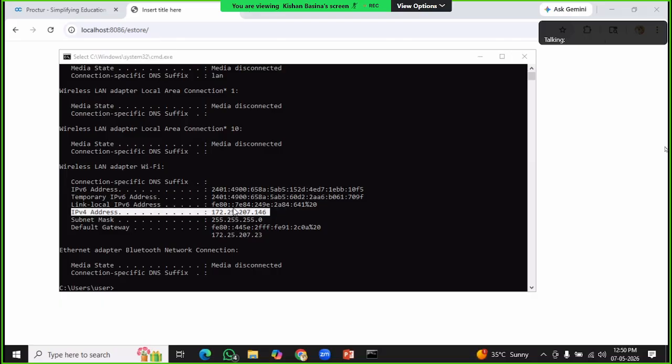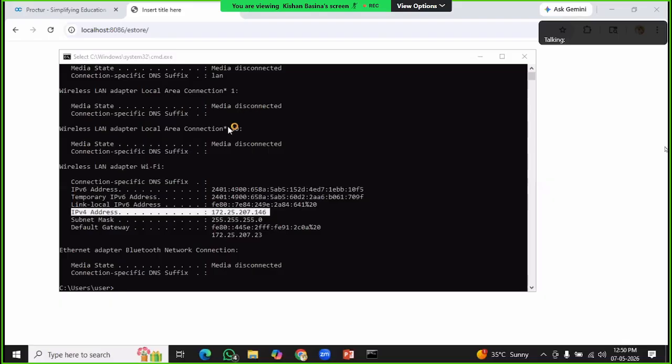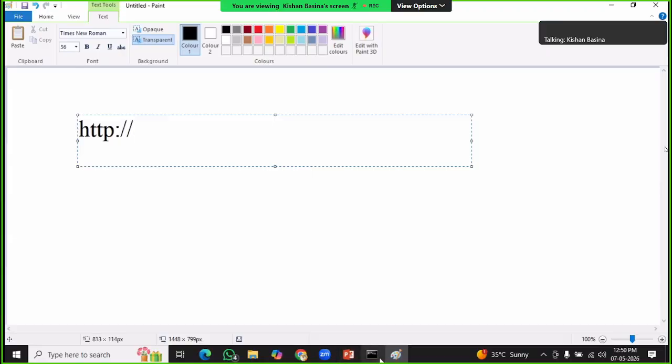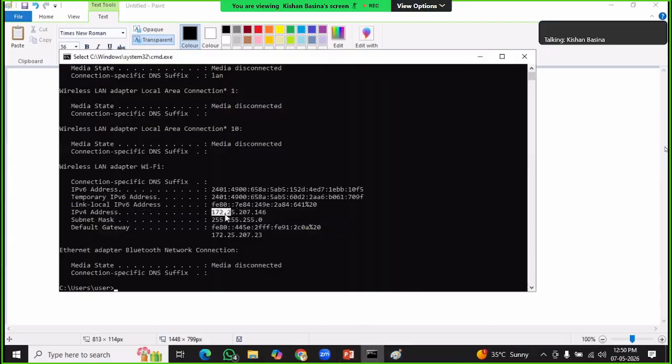Type http colon, like this. Please give 2 slashes and give your IP address.